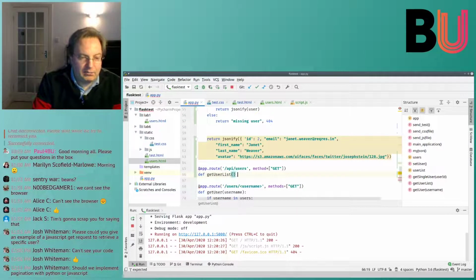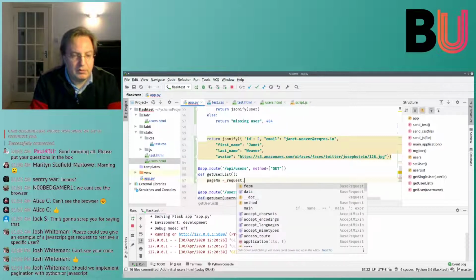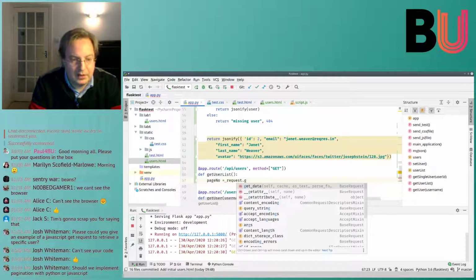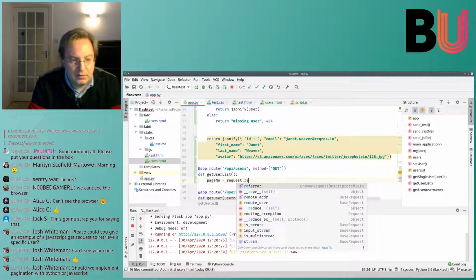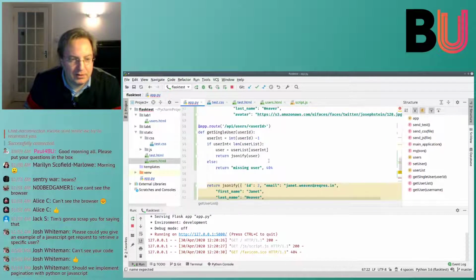And we don't take the request, so we say, okay, page equals request dot get. What was the particular code for that?